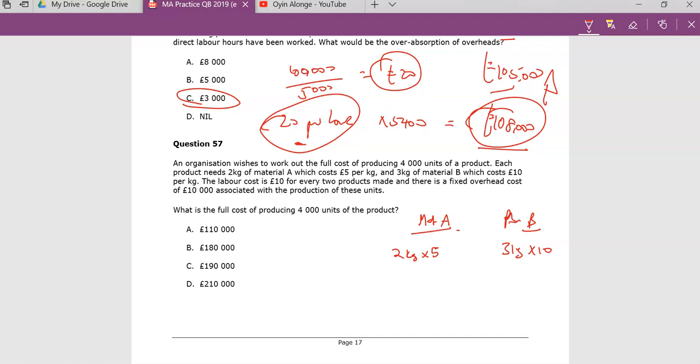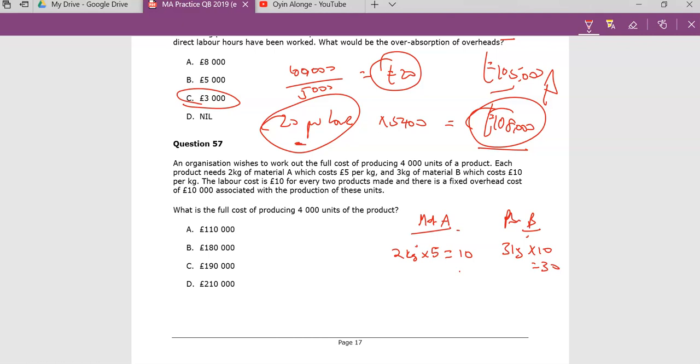So every time I make this and this, I spend labor of 10. So this is equal to 10, and this is equal to 30, and then I spend labor of 10. I suppose I could split it as 5 and 5, so to speak. But I think what I'll just do is do the whole thing as whole numbers, so that we don't lose sight of what we're saying.